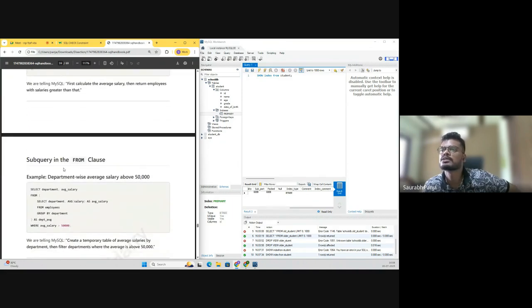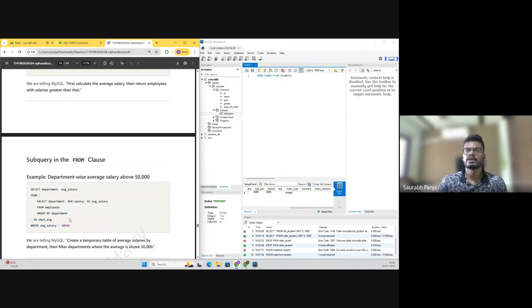Now, if I want to use a subquery in the FROM clause, similarly, imagine as if I had created a view here, so it's easier to read. We are selecting department and average salary from a table that we have created already, grouping by department, and then getting where the average salary is greater than 50,000. We are writing queries inside queries.